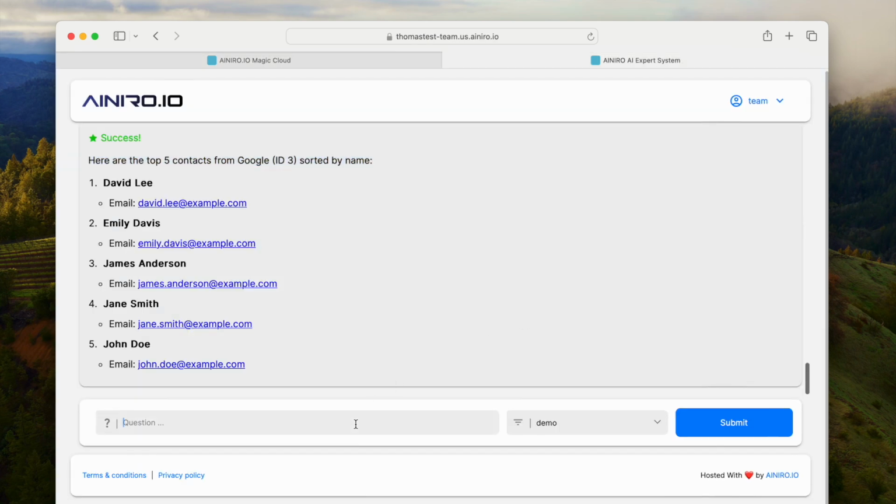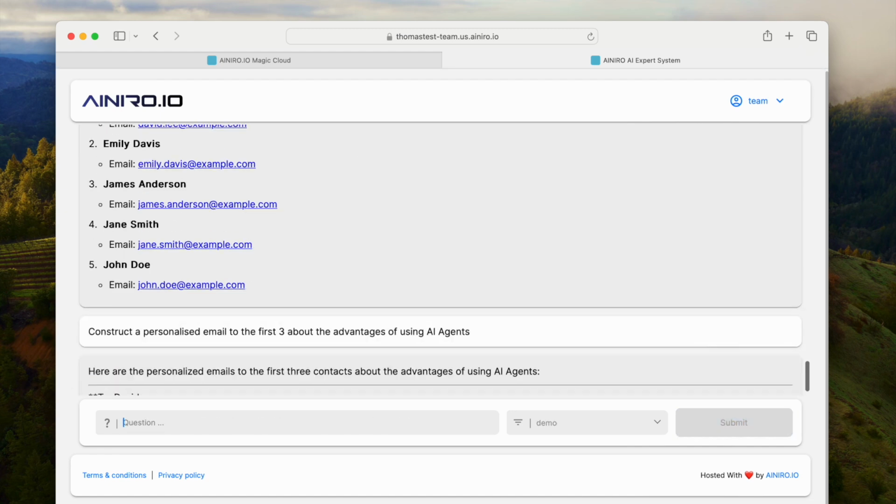Let's say I want to construct an email to the first three about the advantages of using AI agents. Construct a personalized email to the first three about the advantages of using it.